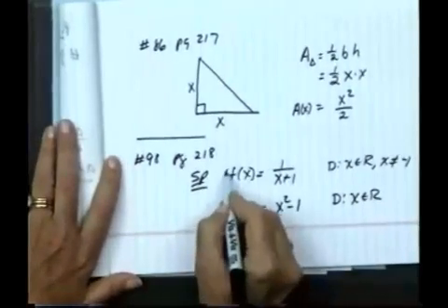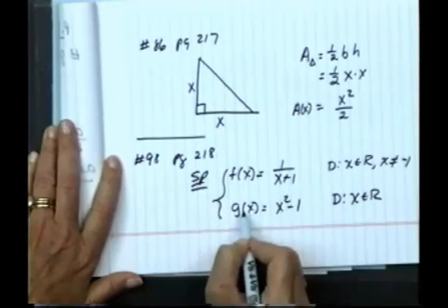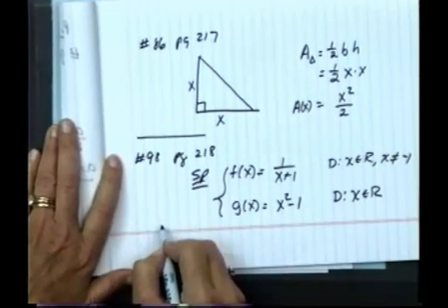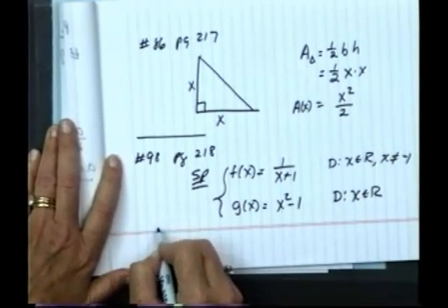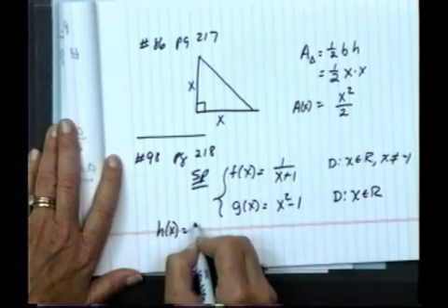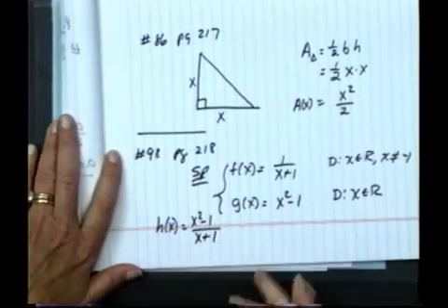So if I put both of these together, and I'm going to do a g of x over f of x the way I wrote it. So if I get the function that's right here, I'm going to call that h of x. It's a combination of these two. x squared minus 1 over x plus 1.